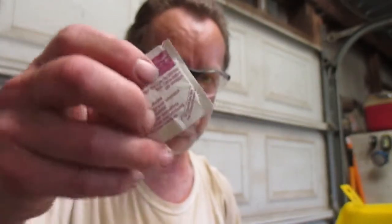Or that wasn't. That was a mistake. That's something else there. The alcohol pads are in here somewhere. Here's one, I think. Yeah, there we go. Alcohol sterile pad there for cleaning up any type of wounds or injuries. And right here, a roll of gauze. This kit comes with a small pair of scissors like that for cutting the gauze and tape and different things. So, like I said, this is just a little small first aid kit.